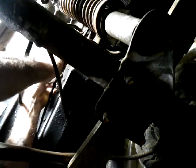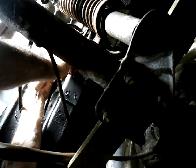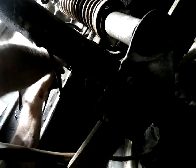I got a really mini tubing cutter here, and we're going to cut her back a little ways so that I can have a little room to put a... Come on. Man, it's just... These little mini tubing cutters are worth their weight in gold, but they don't work as good as the bigger ones, just because they're small and they just don't have the torque, if you will, to get her cut.